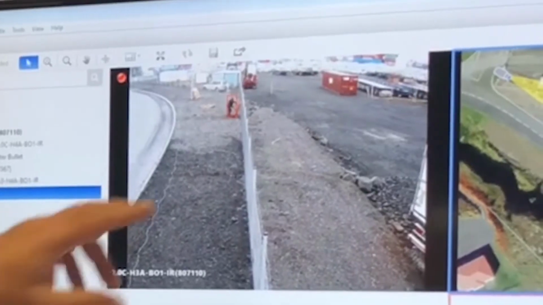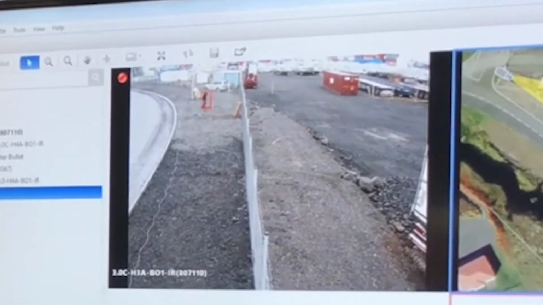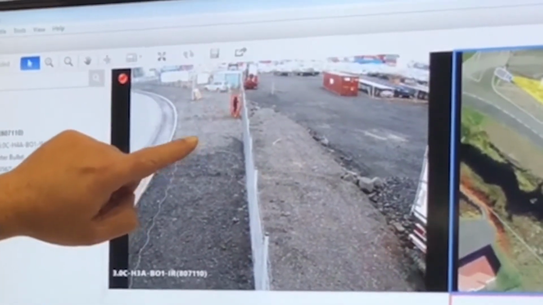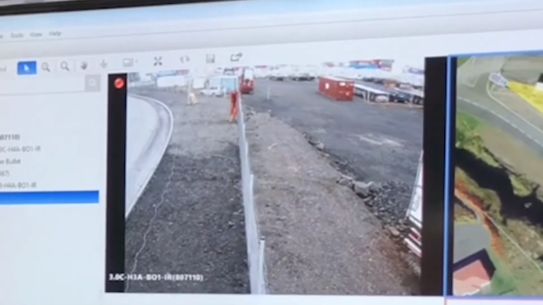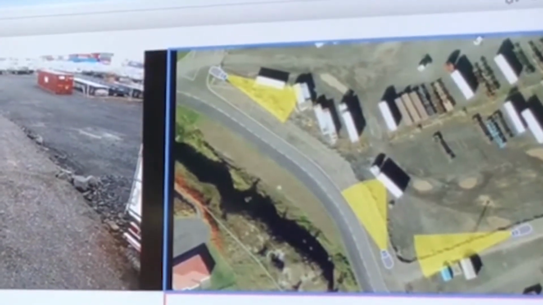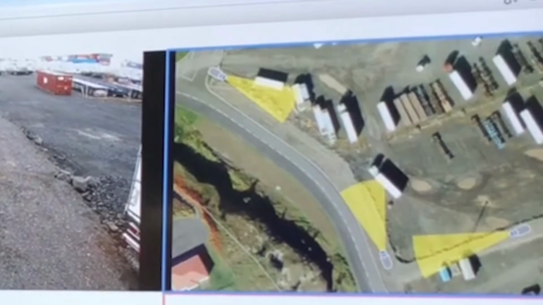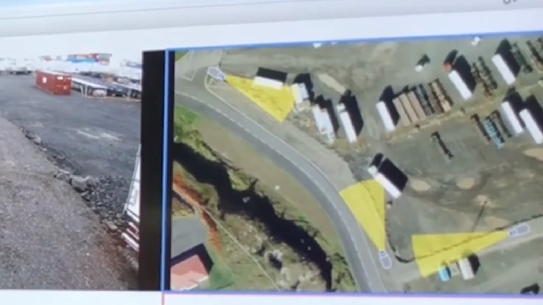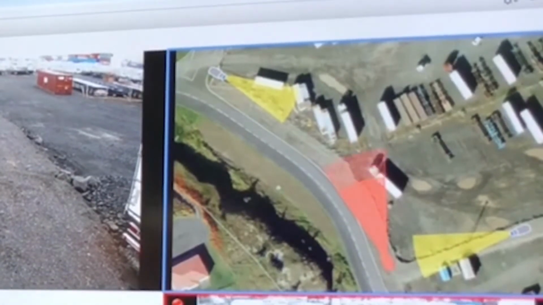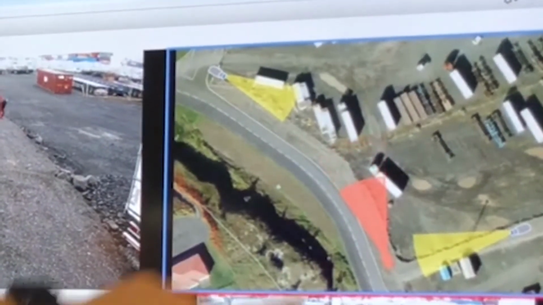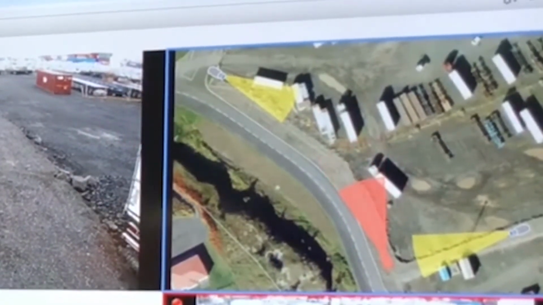So in this case, that person is just putting something on the fence, and a little later, I speed up a little bit, he's climbing over the fence, and that is creating an alarm, which you get displayed here on that picture, and on the map, the camera that is recognizing the person that is entering the facility and sending an alarm to the central monitoring station. So that is the alarm on the map and the person with the alarm picture.